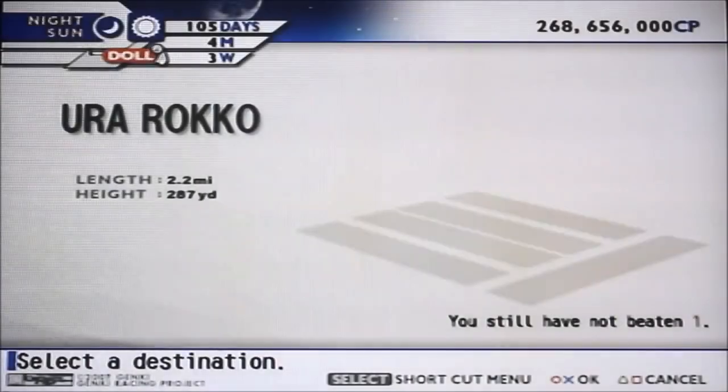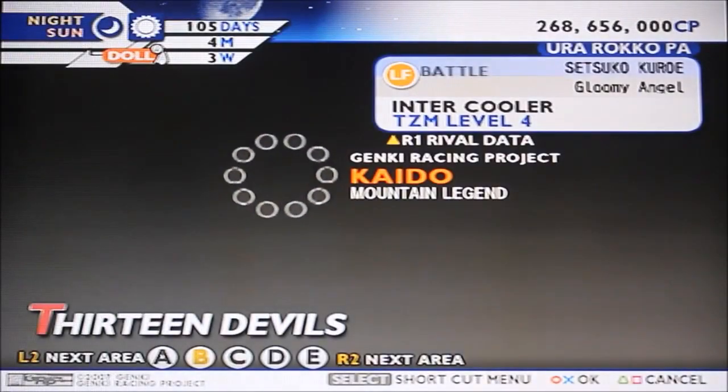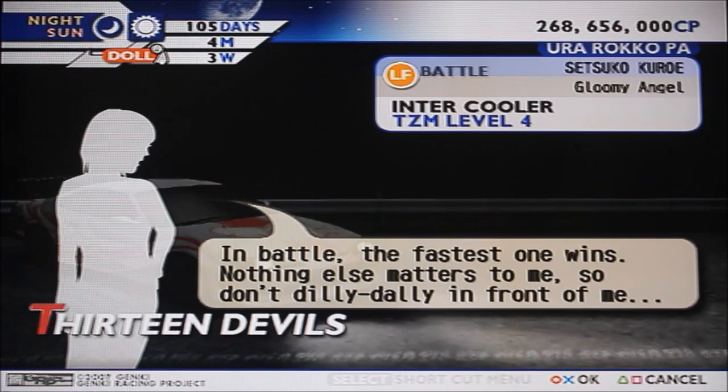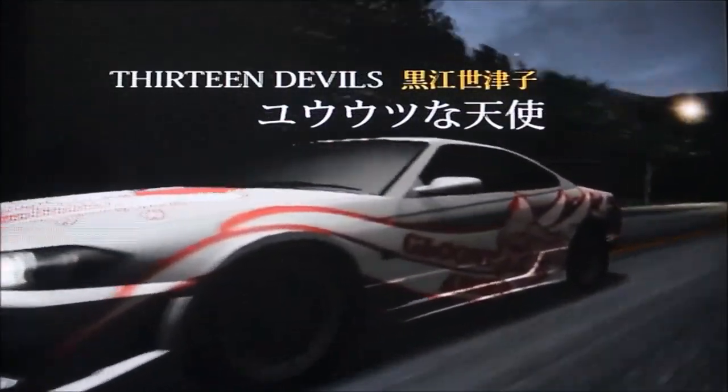Okay, 3 down, 9 to go. Wait, 1, 2, 3. 12, 11, 10. Yeah, 3 down, 9 to go. 13 Devils. Gloomy Angel. Nissan Sylvia. Setsuo Kuroe. Let's go. Up against Gloomy Angel, or say Dejected Angel on Tokyo Extreme Racer. 0 and 3. Gloomy Angel, 13 Devils.